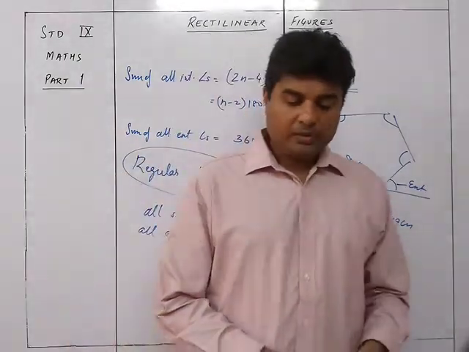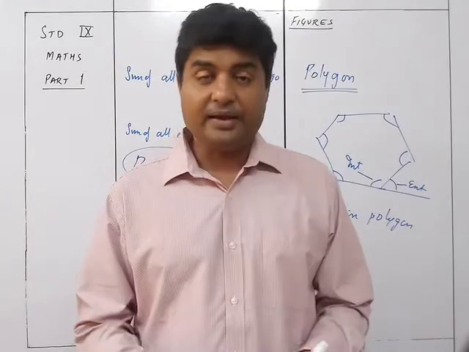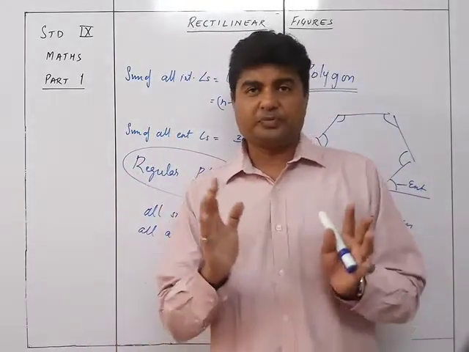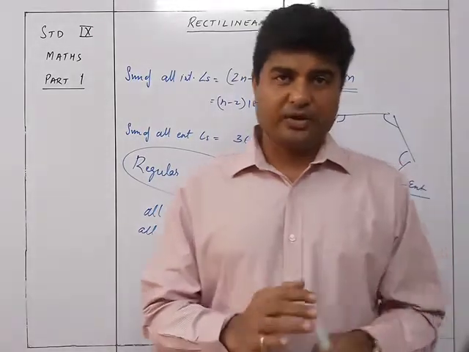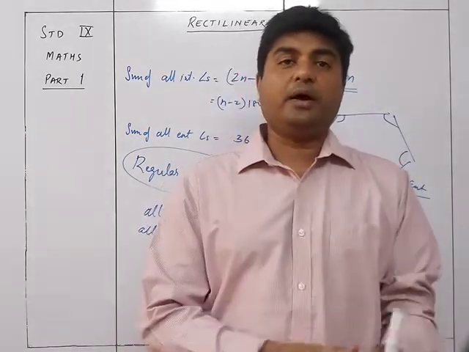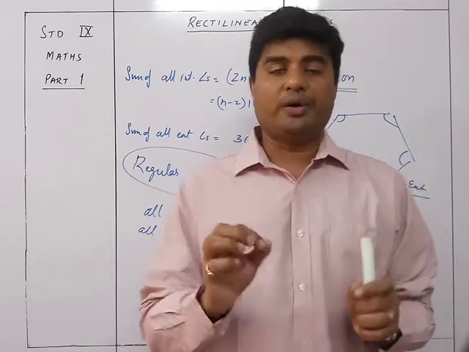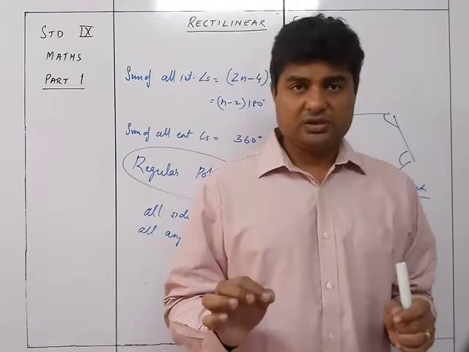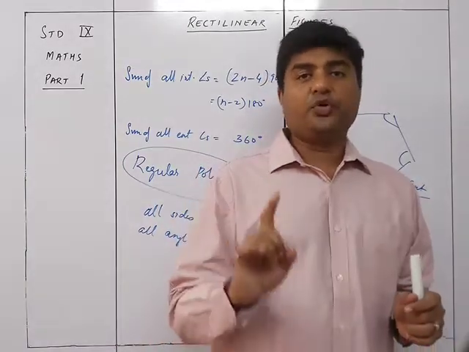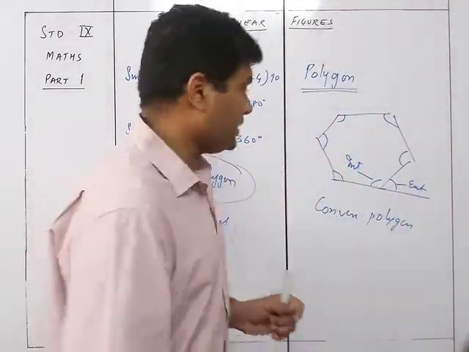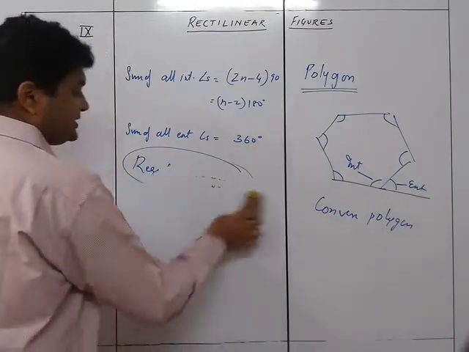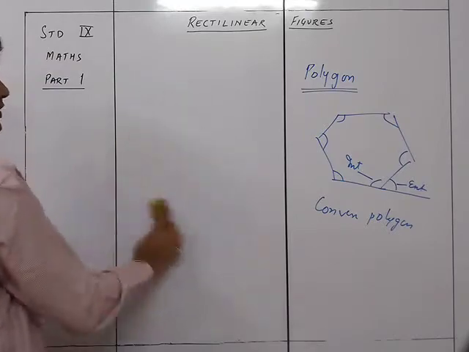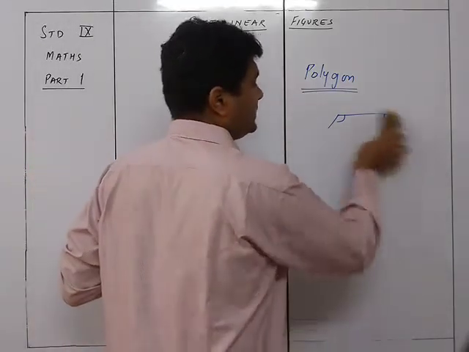Now we see the detailing of the quadrilateral. Up till now it was just the simple explanation about polygons or different kinds of polygons, but now we are going to talk specifically about quadrilaterals. Quadrilaterals are basically four-sided figures. Quadrilateral means four-sided figure. Any closed polygon which has only four sides is called a quadrilateral.